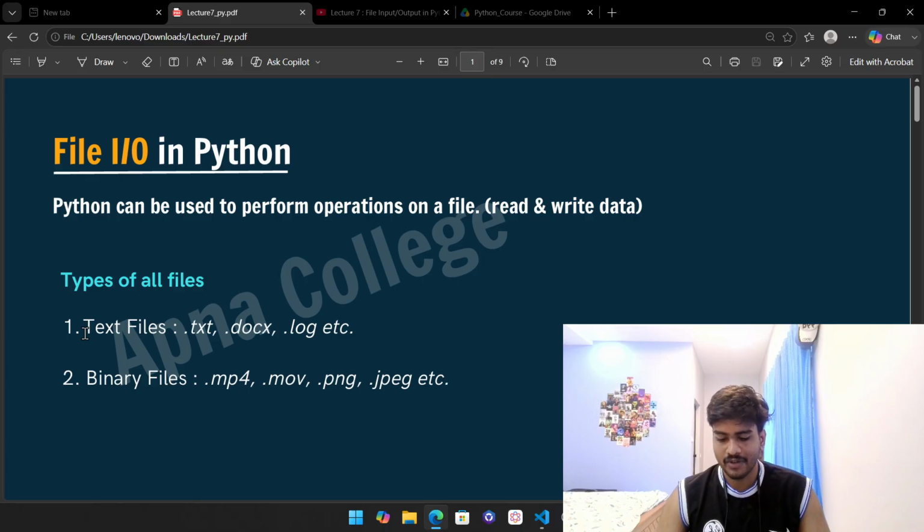The text file ends with .txt or .docx or .log, etc. And the binary files, for example the audio files and the video files, those are called binary files. Those files end with .mp4, .mov, .png, .jpeg, etc. Right? So these are some basics.